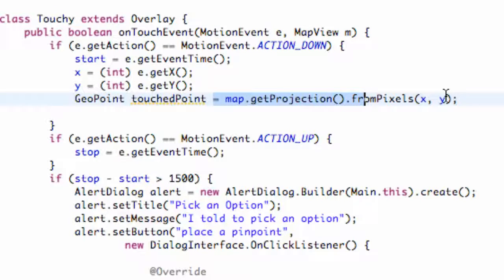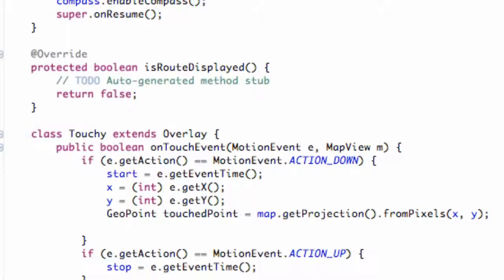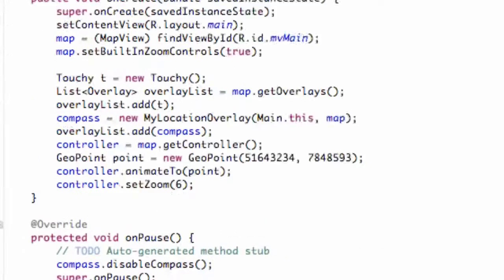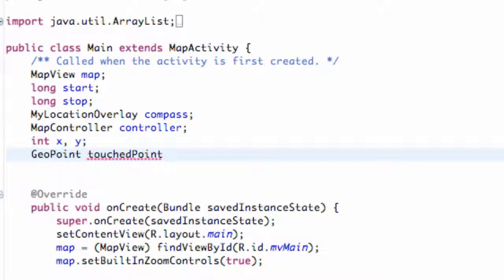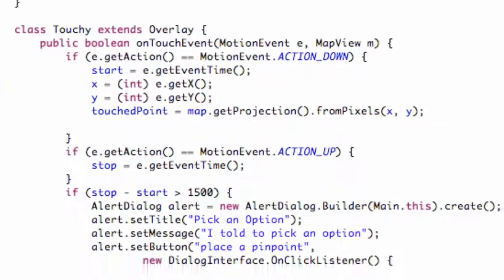All we're doing with this projection is relating our map to our actual touch on our overlay. So now we can set up something called a Geocoder, and we're going to do that within this get address button, because we're going to display the address. Also, we might want to set this touch point before we get into the geocoder down here. We need to set this GeoPoint up so our whole class can use it. So I'm just going to copy that, delete the type there, and paste it above as well. Now we can use our touch point within some of these other methods.